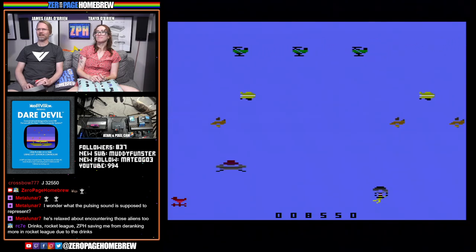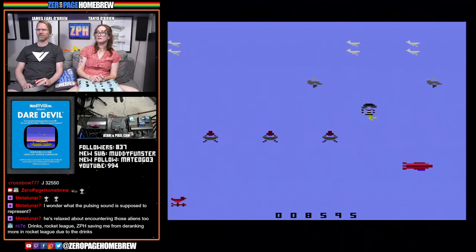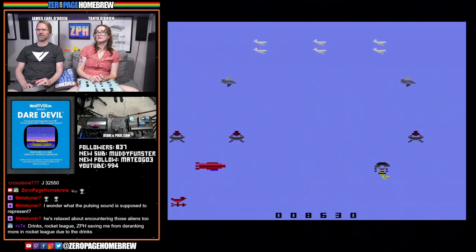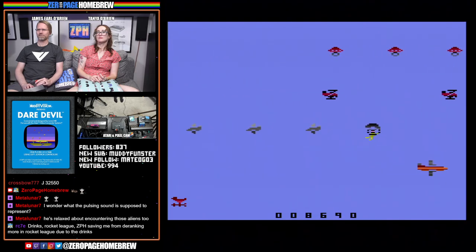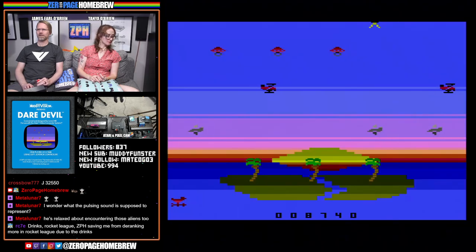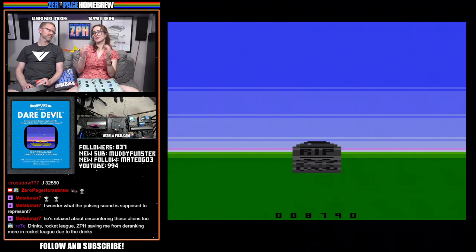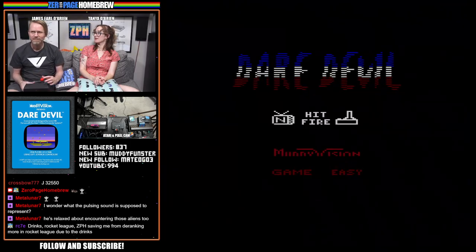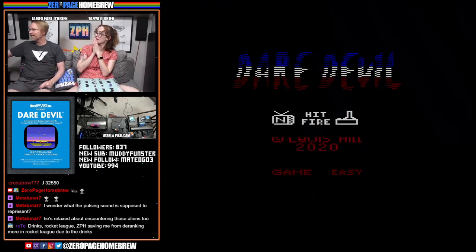So, with my last life, I'm gonna go into the water. Hopefully this is the water level. Yay, well, there is water, so I'm gonna go for the water. Nope, just death. It wasn't like the other ones. A water level. Maybe. Anyway. Excellent. Yay.